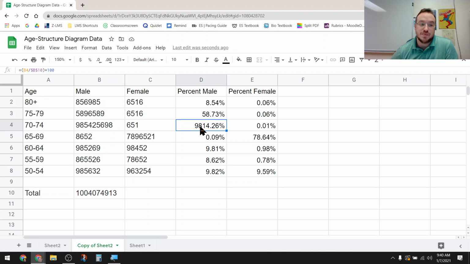Which isn't supposed to happen. Yours won't, okay? This is just because my numbers are weird and not correct at all. So as long as you have followed those steps, you'll get your percent values over here in columns D and E, and that's what goes onto the graph, right?